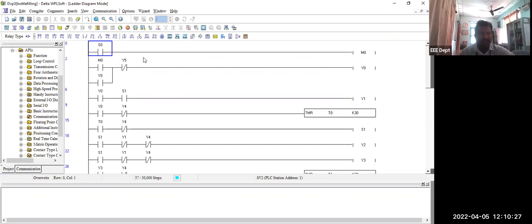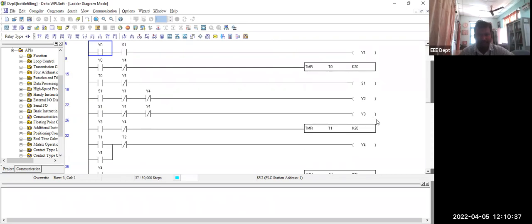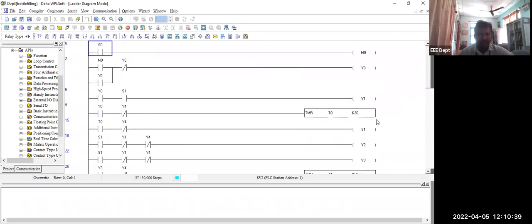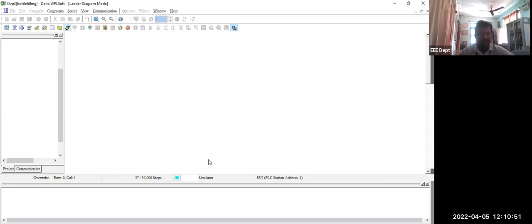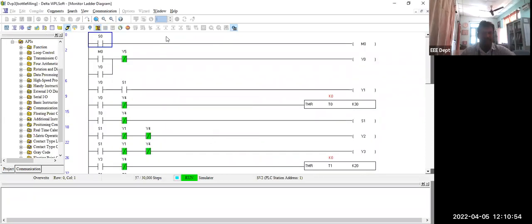Main switch M0 will be enabled and Y0 will be activated. I will simulate the system, compile the system, go to online mode and run the system. S0 will be set on, so Y0 will be enabled.